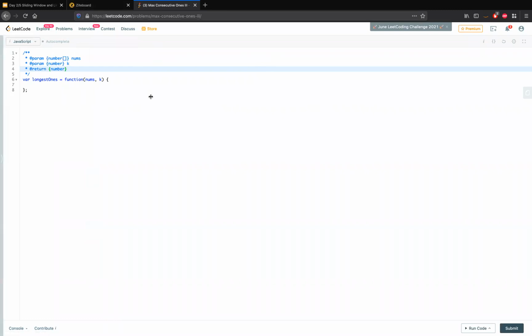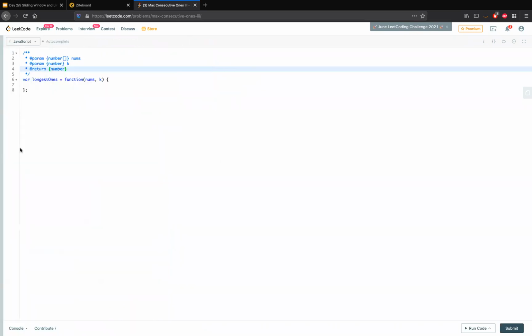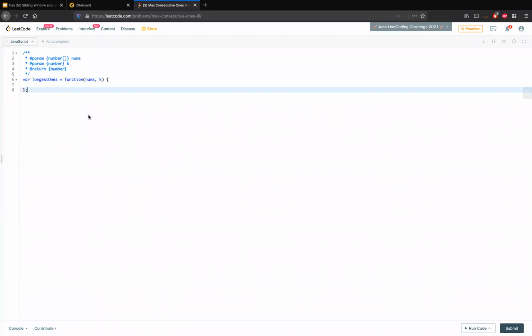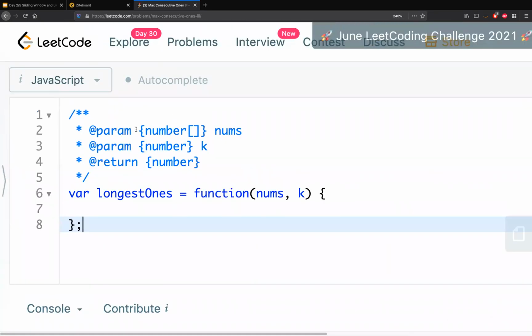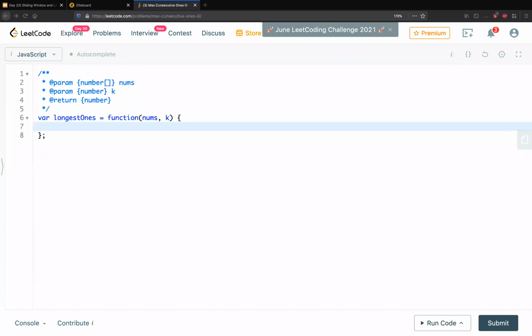This question is called Max Consecutive Ones Three. It's a very famous question, and it's a medium question, so you can expect this even in big companies like Google, Amazon, those kinds of things. Not the same question, but you get the idea, since it's a medium question. Okay, I hope the code is visible. Code is subjective. If you have a different or smaller approach, you can also code it. This is something which I'm going to code, whatever I said.